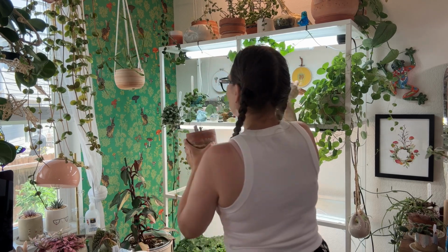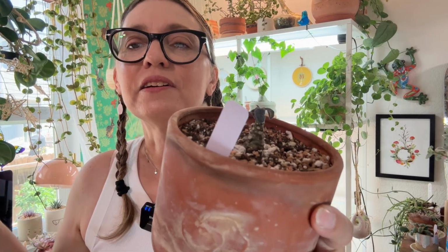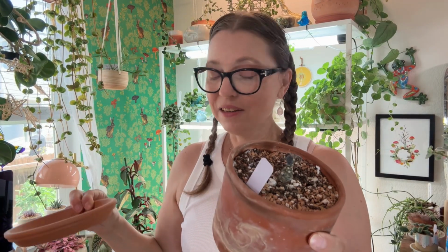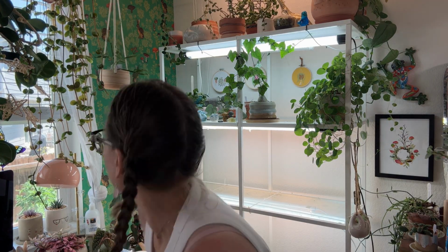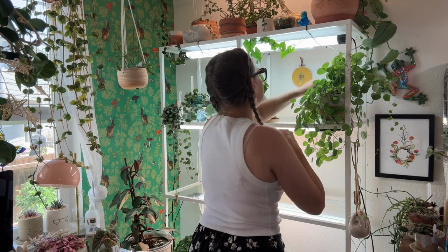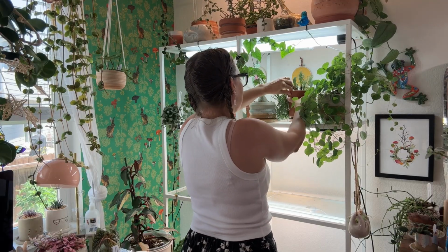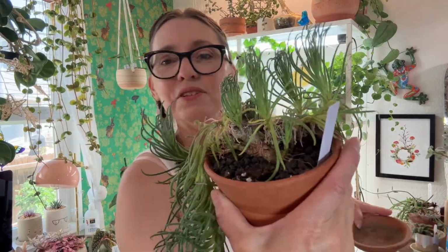This Caudex, the Dorstenia foetida, I keep thinking it's dead, but it has put out a couple of new leaves. So I don't know what's going on with that one. I'm not going to worry about it. This one I'm not going to be able to move. I'm just going to have to lift it to clean. And then we have this guy, another Caudex, Phyllanthus resurgens. Interesting, right? Doesn't really look like a Caudex, but it is.